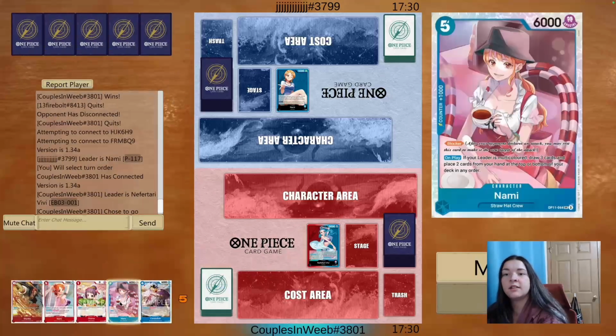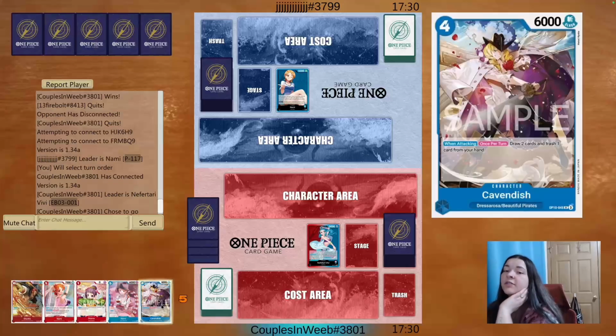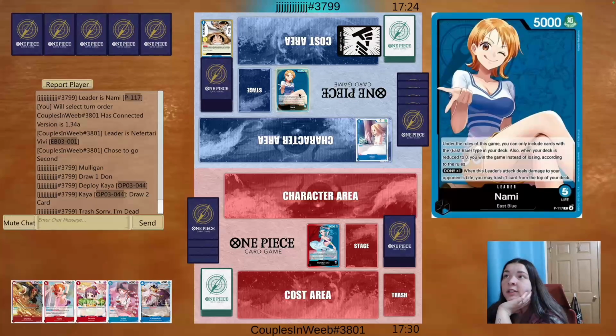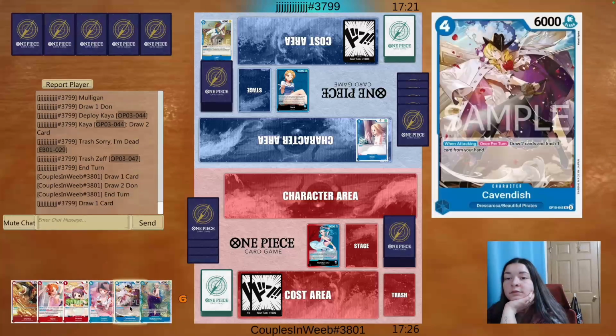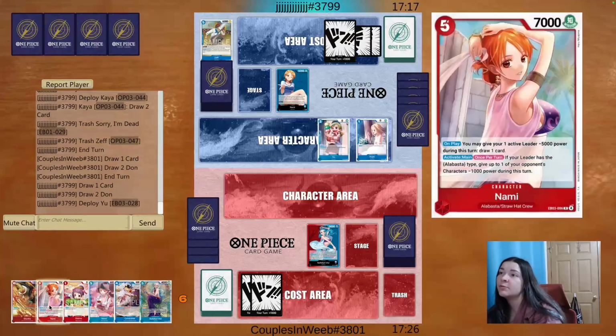I'd like to go second. That's pretty good. We had Cavendish. That's good enough. Our goal is to go as wide as possible against them because we're trying to kill them before they get to 0. And yeah, getting rush is really good. And turn, and turn. Slow start, but then once we Vivi in the Nami, we can really start swinging pretty fast.